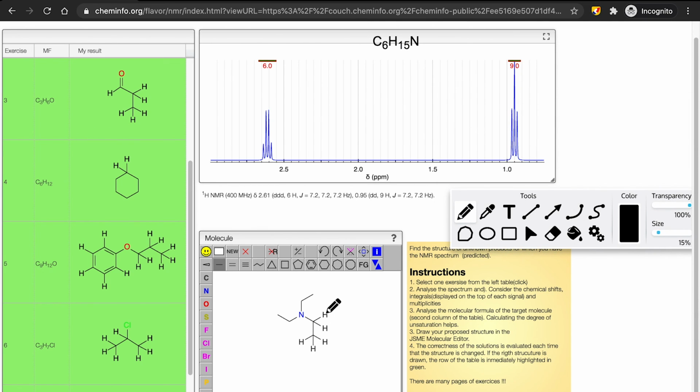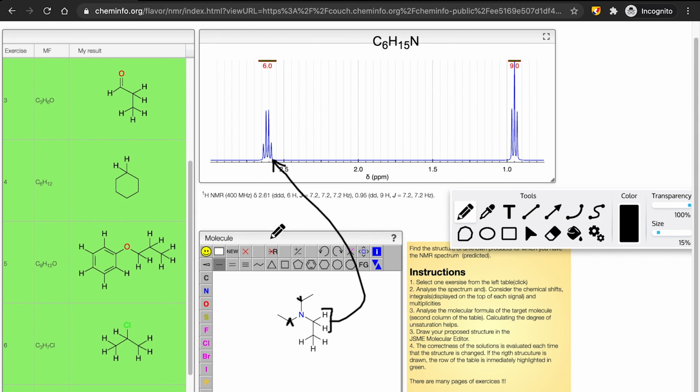These hydrogens here that are next to the nitrogen give you the quartet here, and that's because they have 3 neighbors. Remember, there are hydrogens here as well that are equivalent to these 2. So the ethyl groups are equivalent, and they integrate to 6, so 2, 4, 6. And they have a quartet because they have 3 neighbors. 3 plus 1 gives you a quartet.